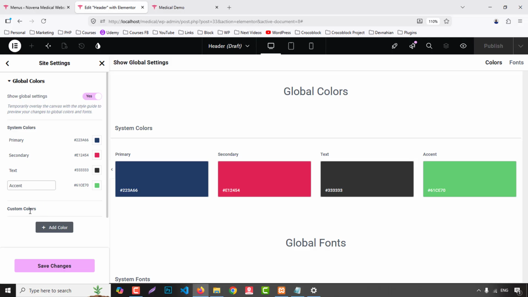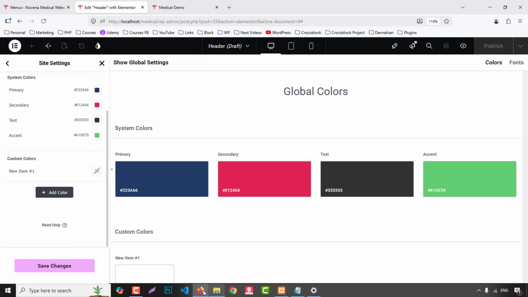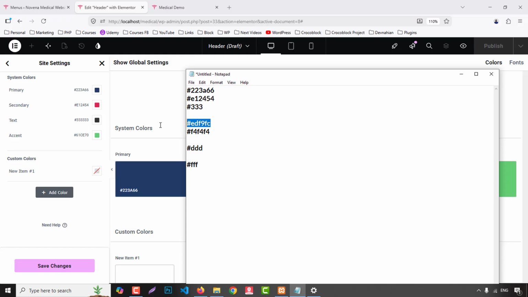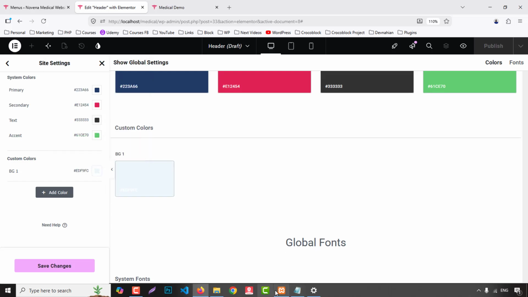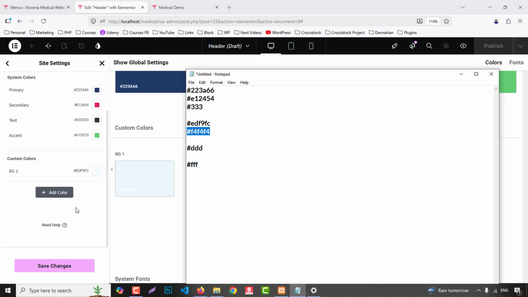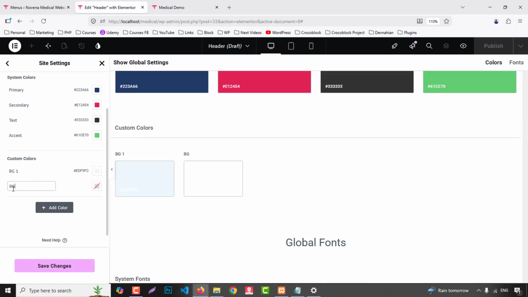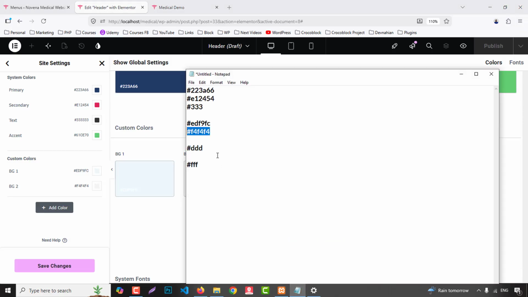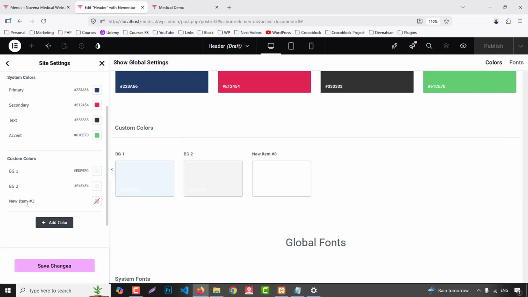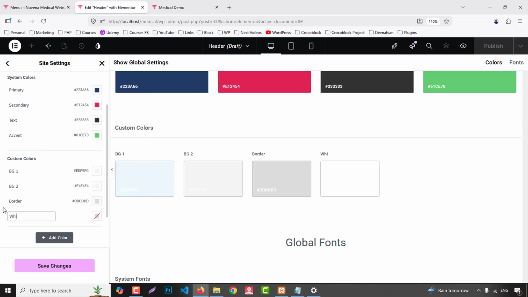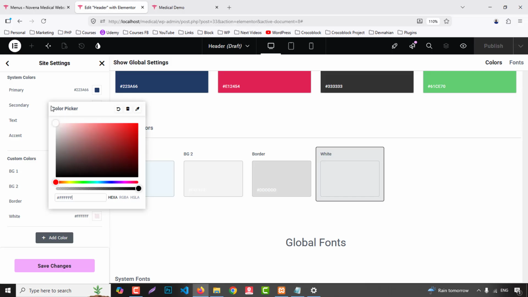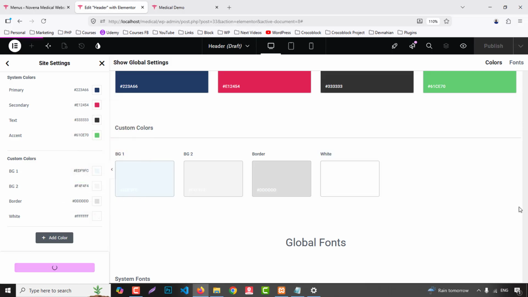Link remains the same, and we need a few custom colors. So this will be our BG1. Just write BG1, change color. Then our next color will be BG2. So add color, rename this BG2, change color. Then our border color. So here we can just write border color, and finally we need a common white color. So write the name white and change the color to pure white. Save changes.